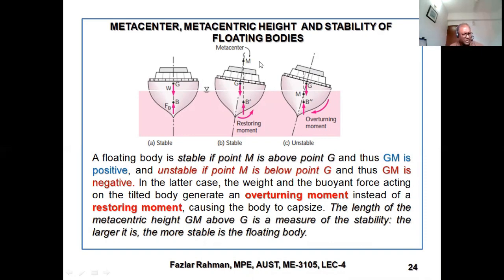Similarly, in the aircraft industry, say they have a capacity of 300 passengers. Now they got only 60 passengers. How will they distribute the allocation of seats? They will not keep all of them at the front or at the back. Even if you have, say, 10 people in the business class or first class, and 60 of them in the economy class, they will distribute them to make sure that there is not that much effect on the location of the CG of the airplane.